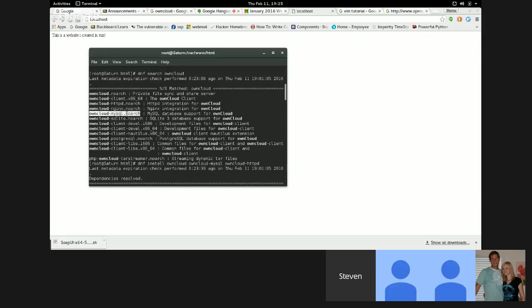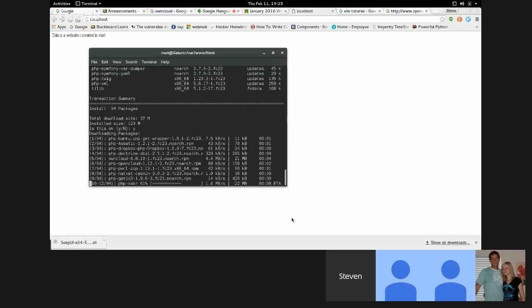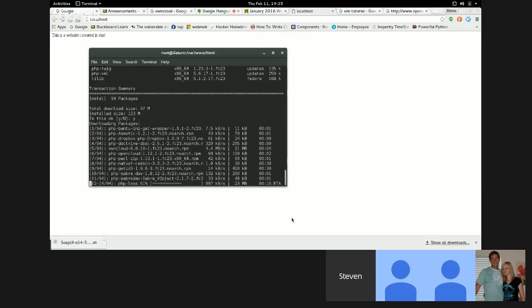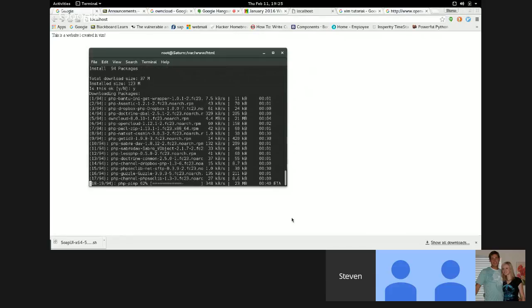If you don't know what a database is or how they work, that's fine. I'm not going to go into depth. I'm just going to go into as much depth as is needed to get it installed and working. Databases are pretty cool. You can kind of think of them as Excel spreadsheets, and they can store lots of different types of data in a very fast and compact way. So really what it does is allow for faster and easier access to data from your web front end. And things like login information and stuff like that is all stored inside of a database.